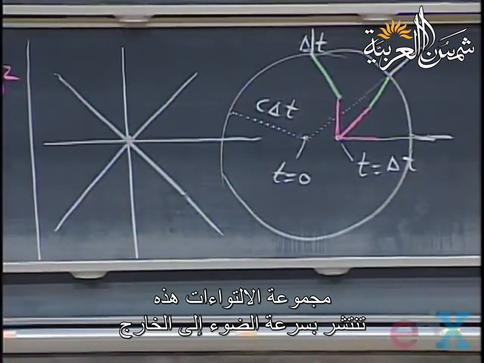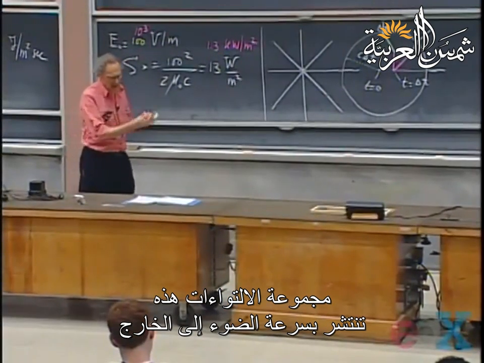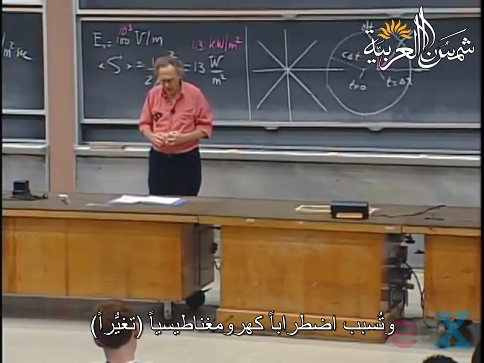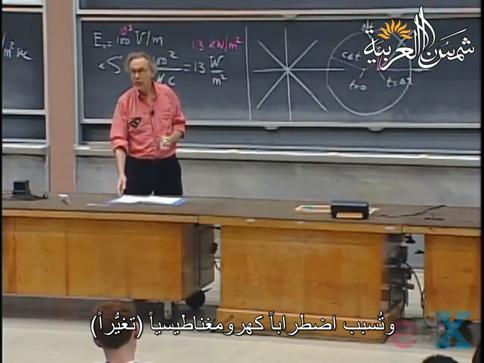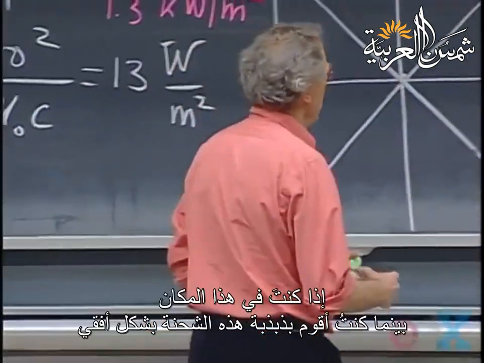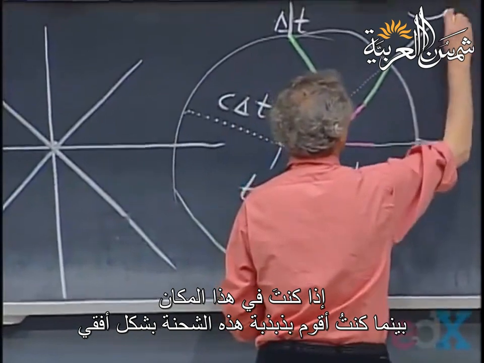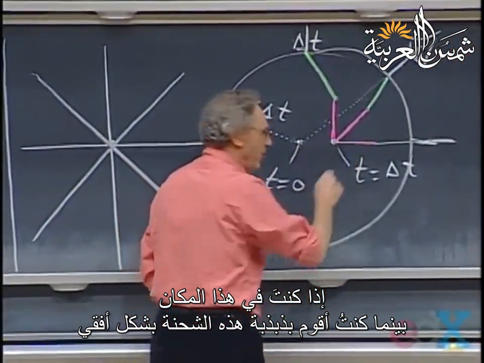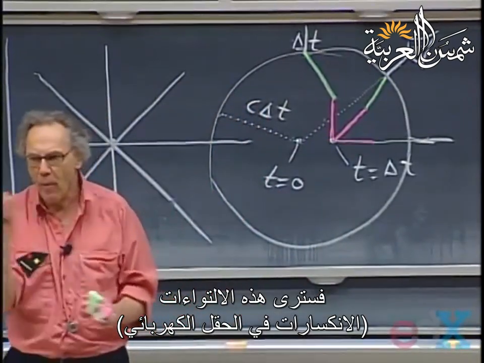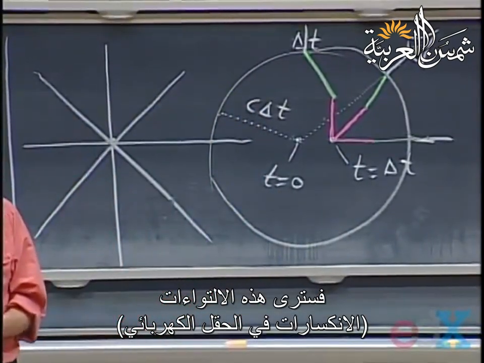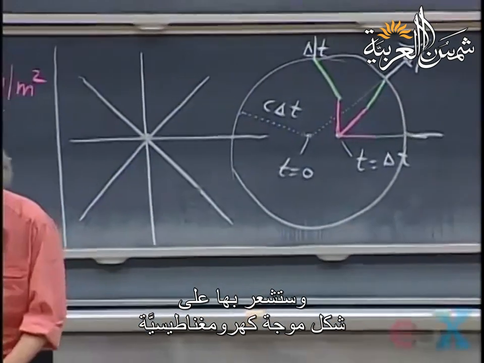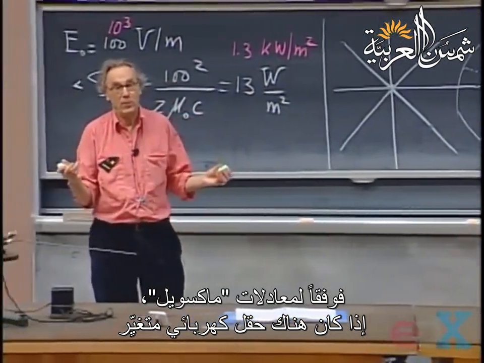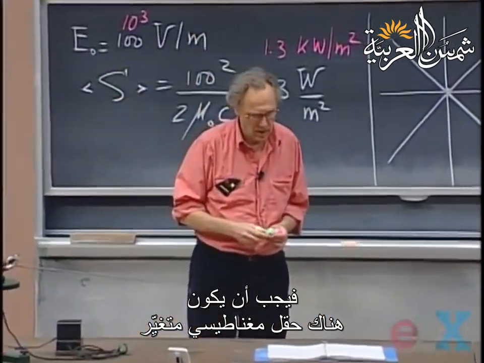And so it is the collection of these kinks that propagate outwards with the speed of light, and they produce an electromagnetic disturbance, a change if you're out in space here. And if, for instance, I were to oscillate this charge back and forth, you would see these kinks go by all the time, these breaks in the electric field. And you would experience that as an electromagnetic wave. If there is a changing electric field, according to Maxwell's equations, there has to be also a changing magnetic field.